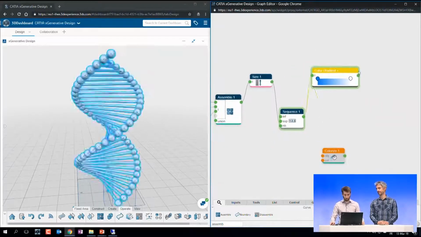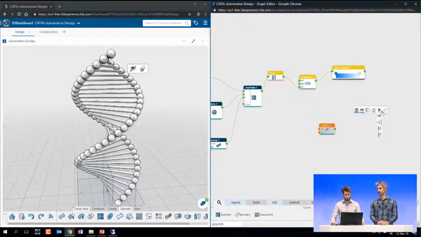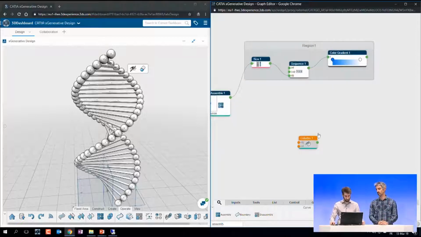Okay. So the graph is really interesting also. You can create some regions. I take this opportunity to create, for example, some groups in order to organize your design. If a group has a specific function, you create a specific box with the name and you can retrieve it easily. And after, I will use this color, and with a colorize operator, the idea is to apply that to your design.